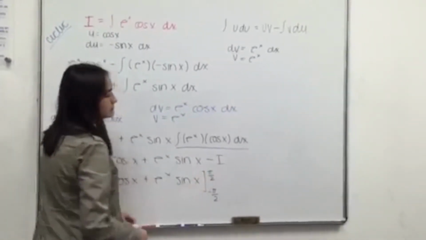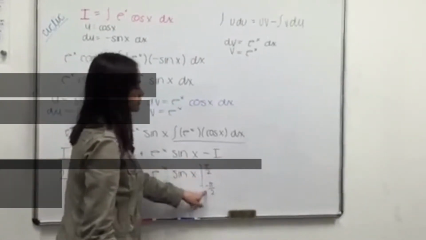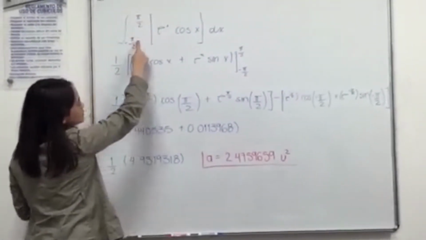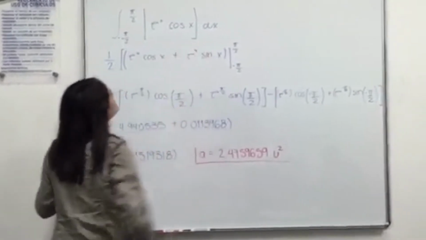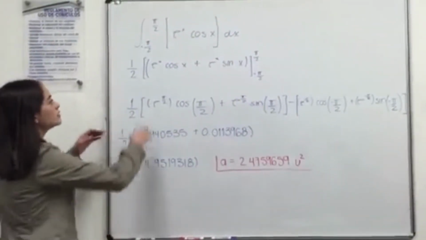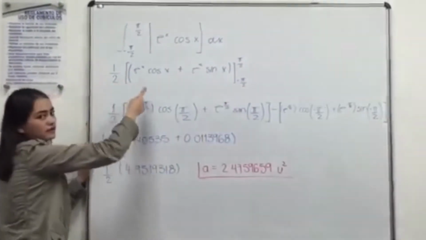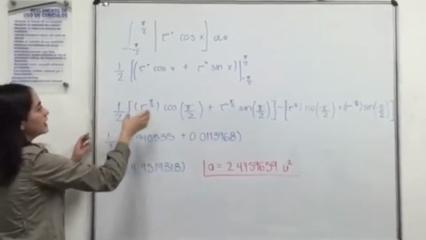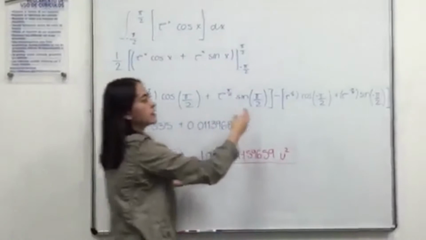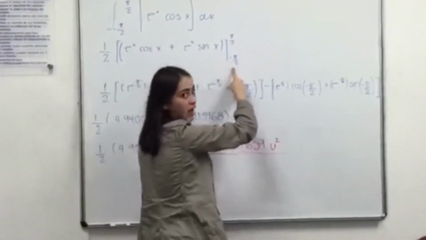And then we have to calculate pi halves and minus pi halves. Okay, we have to evaluate our integral at pi halves and minus pi halves, and we have this integral. With the other process, we know that this is our final integral where we have to evaluate. So the first part we have to evaluate with pi halves, and the second part is minus the same integral but evaluated with minus pi halves.